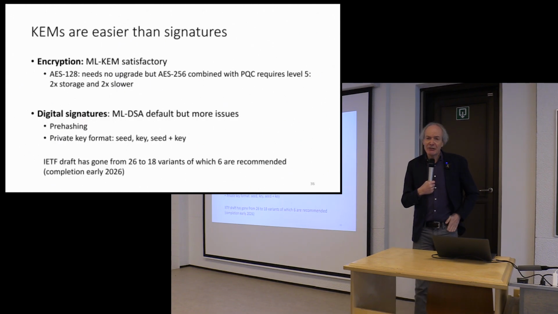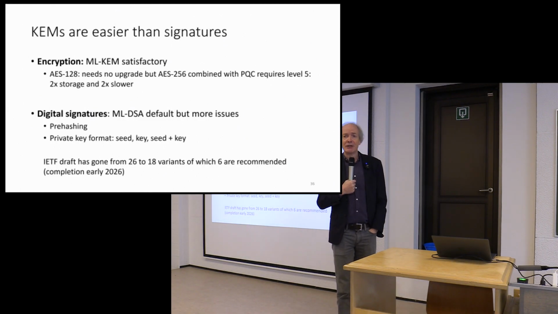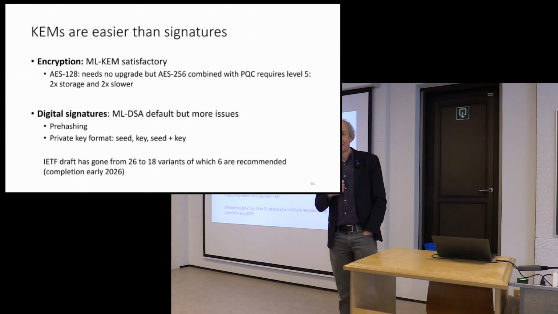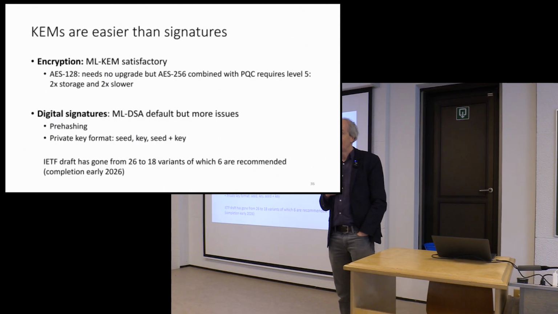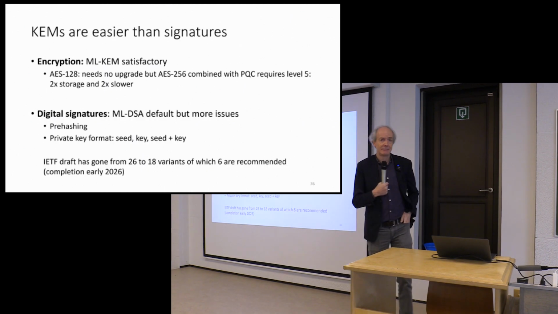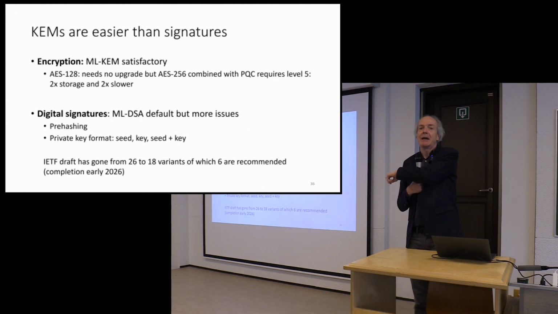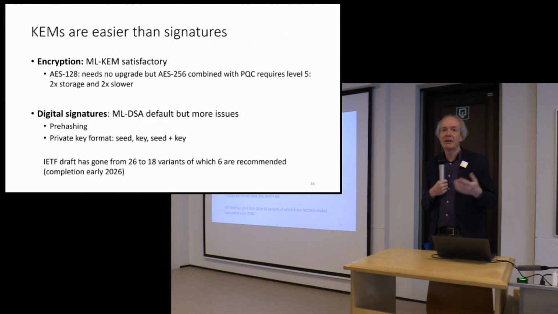So I didn't go to these meetings, but it must have been fascinating. So in IETF, there were 26 variants proposed for signature formats and key formats. 26. And then they argued for a very long time, and they ended up with 18 variants. And then they argued even more, and now they recommend only 6 variants. What can go wrong? This is not cryptographers. This is business people and maybe some stubborn implementers who don't want to give in and keep shouting more in the IETF. But like, how difficult can it be to agree on a format for signatures and keys? Apparently, it's very difficult.